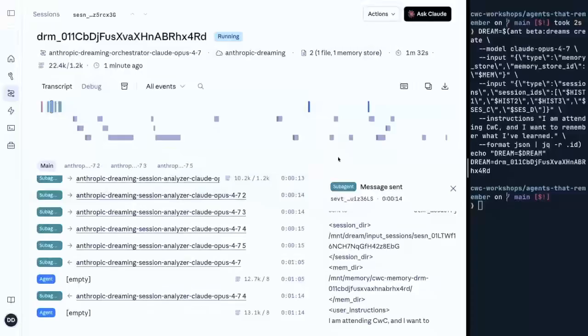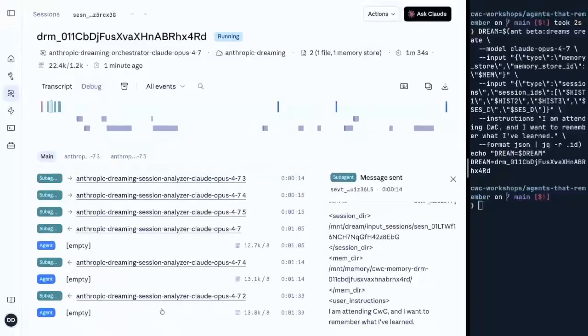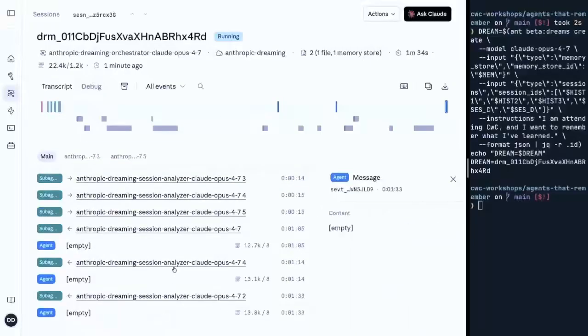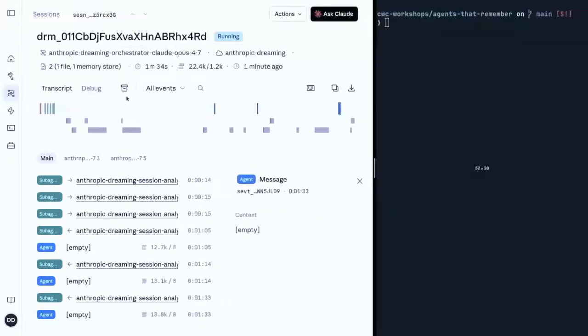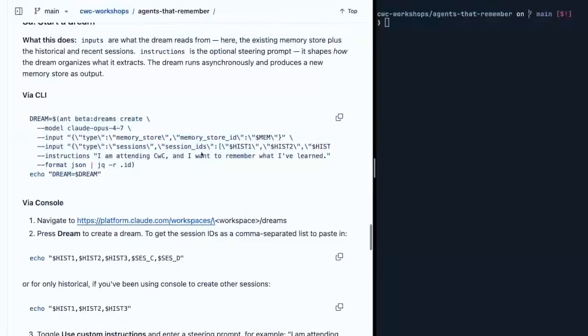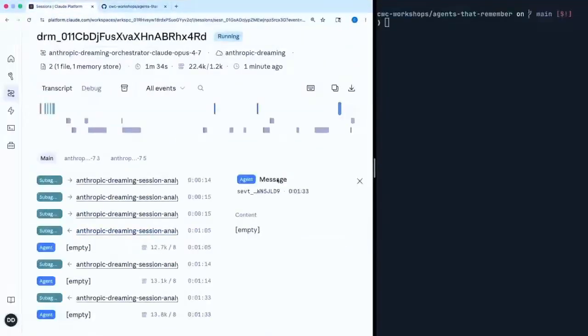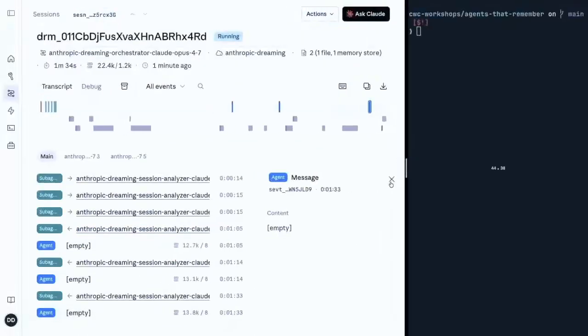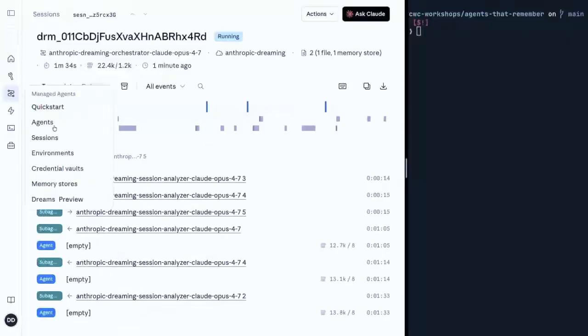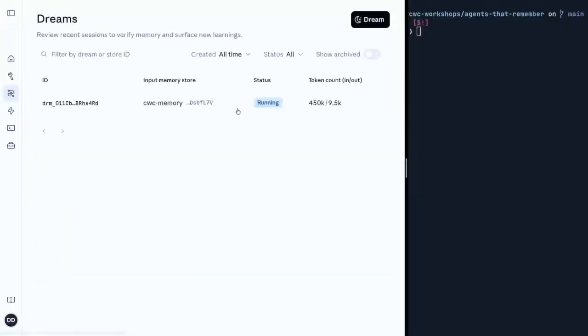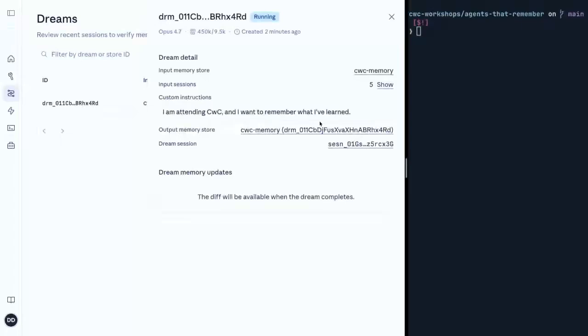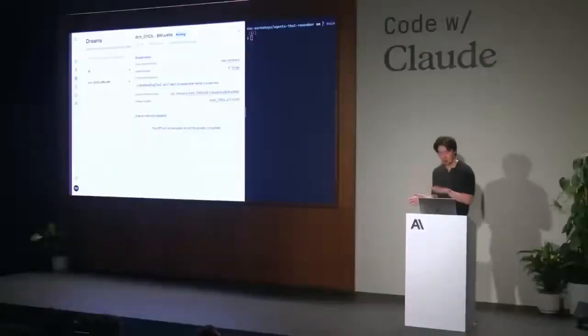So we'll give it another minute to let this run. Another thing to call out here is that we don't actually touch the input memory store that you create, so this is a non-destructive process.